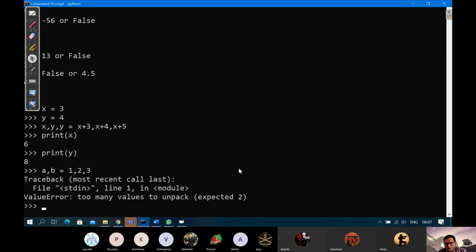Where will 3 go? A will be assigned 1, B will be assigned 2, but 3 will be assigned to what? Okay, so identifiers or memory locations are less than the values that you are providing. Okay, so expected 2 and you gave 3.